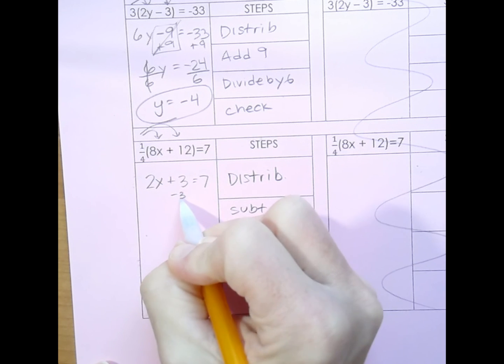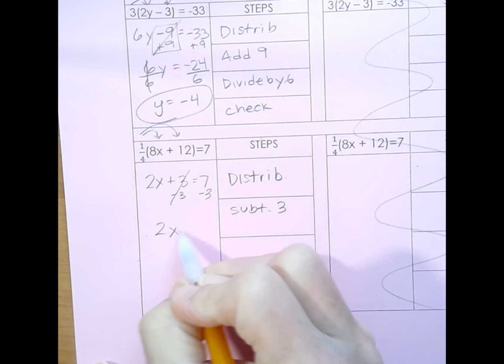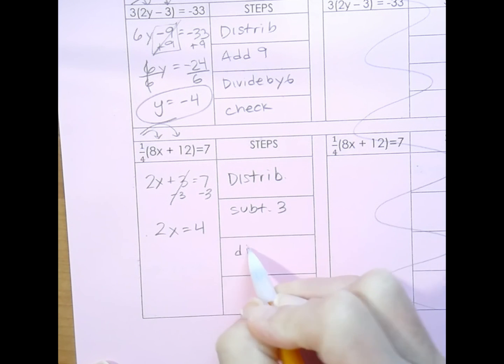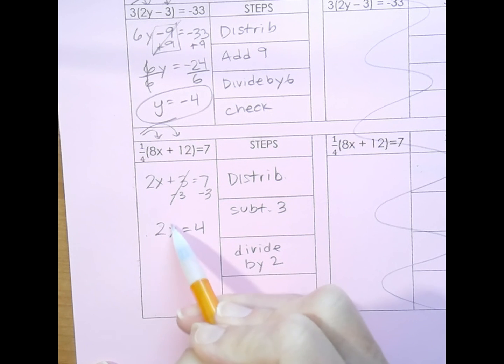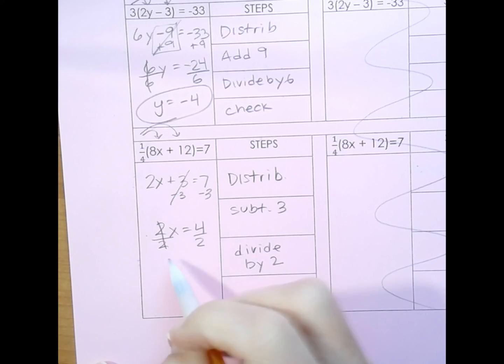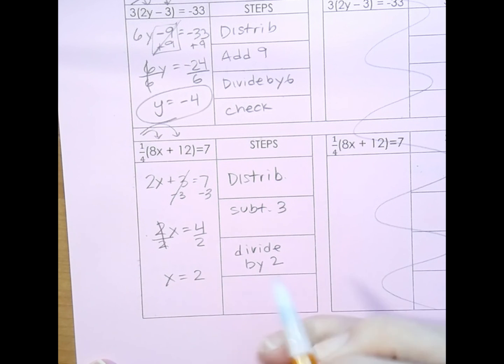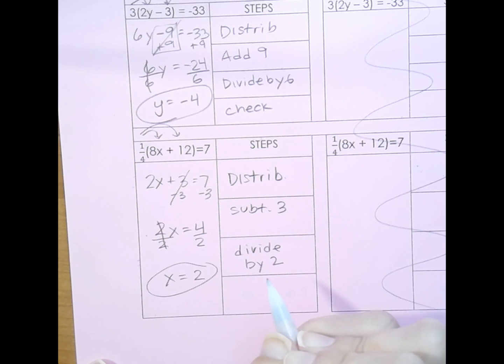Subtract 3 from both sides, get rid of that addition and subtraction first. And then get rid of the multiplication and division, so I would divide by 2. Remember, this means multiply, so to get rid of it, I divide by 2, both sides. And then you could check that on your own as well. All right, hopefully you did well, and you could go ahead and try the next page or two.